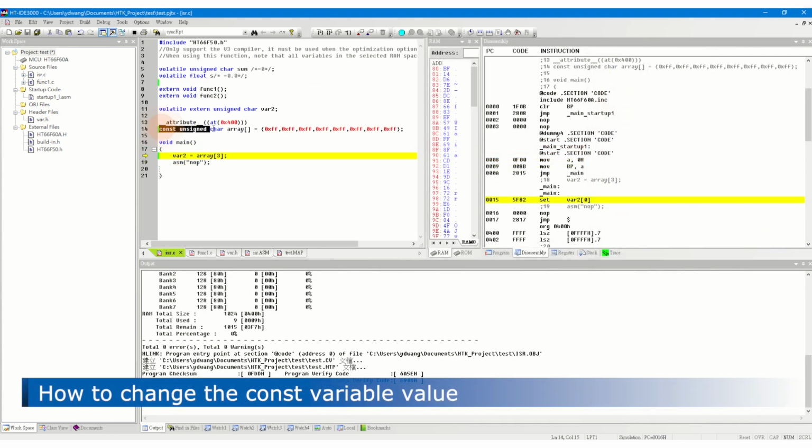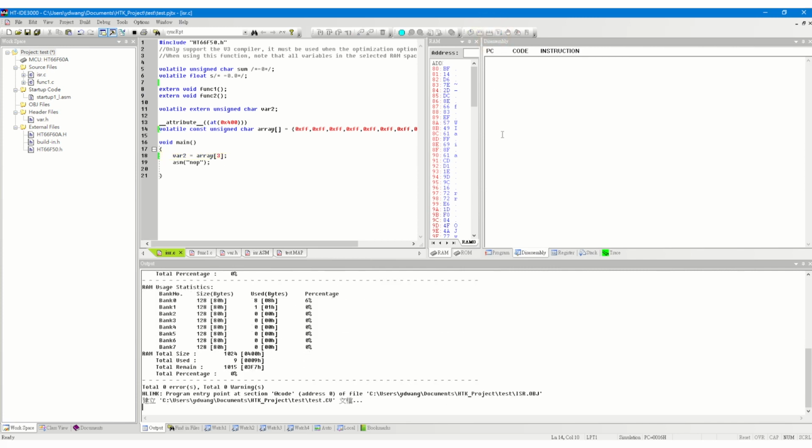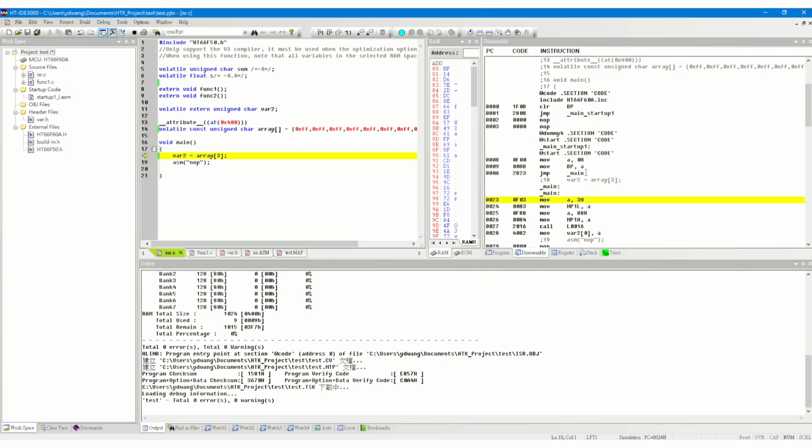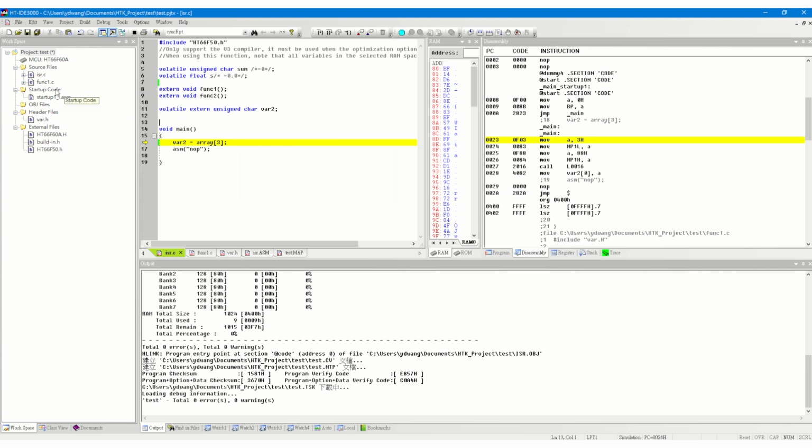The program defines a const array, and if the array is modified after compilation in some other way, such as IAP, the result of executing var2 equal to array3 is still the original value hex ff. There are two methods to modify. One is to define the array as volatile, so that the latest value is retrieved on each read using the lookup table operation. The other is to define the array in another C file using extern.